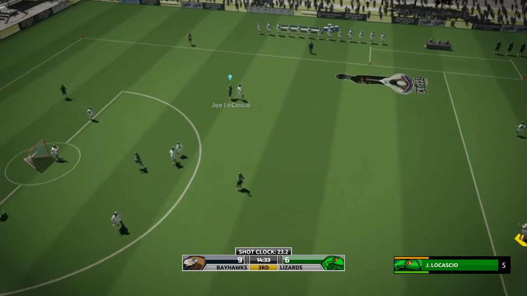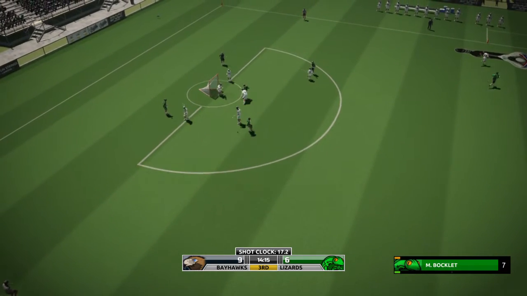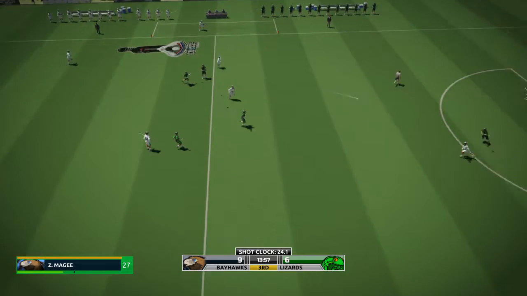Help, help, help. 13. Winds up the cannon and goes boom. The ball goes to the ground. The home team recover it. They'll be looking for the fast break.